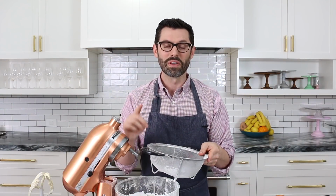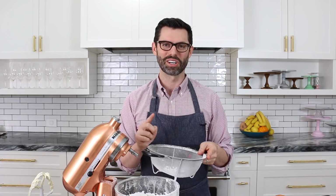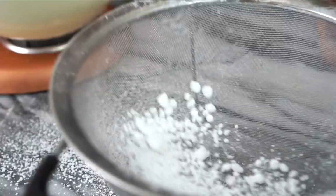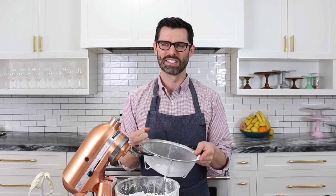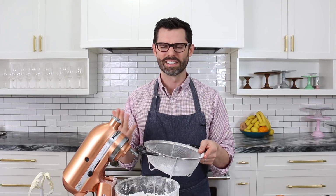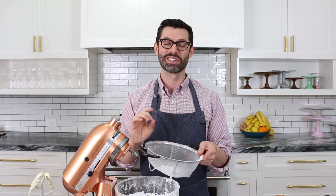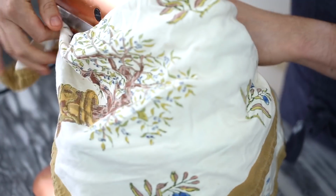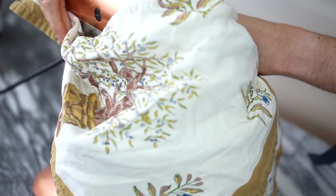I just want to show you the enemy of all buttercreams. It's these little balls of sugar. They will clog up all of your beautiful piping tips and just ruin the texture. Taste, meh, but the texture and the appearance will be marred, which nobody wants. Covering this with a tea towel, and let's get started.